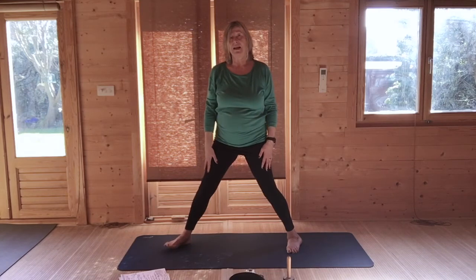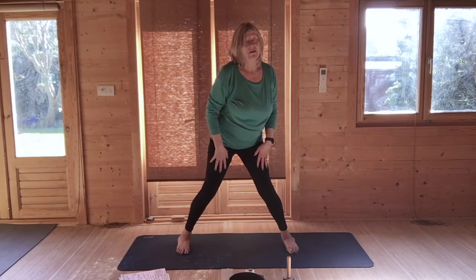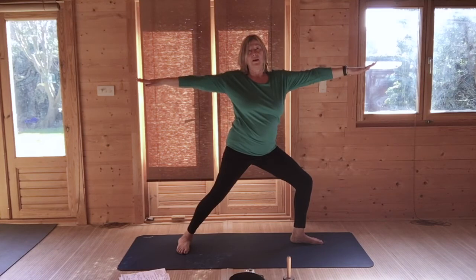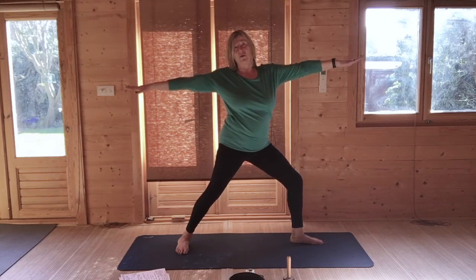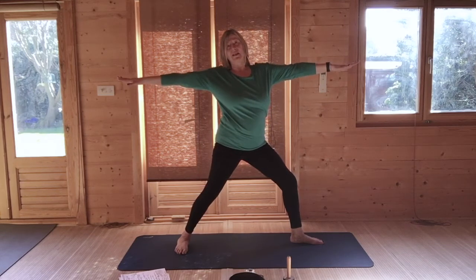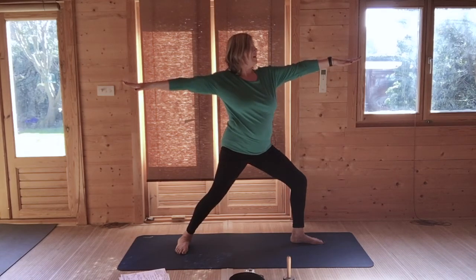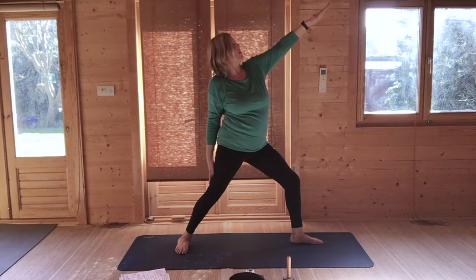Lower your hands, bring your right leg in back to your original position. As we go to the other side — turn the right foot in, the left foot out. Make any adjustments you need to, and then come into your warrior two. Check that you're engaging your right foot; if your heel isn't lifting up, just engage the right leg back. Feel that someone's pulling you on your right hand. Turn to look beyond the third fingers of your left. Drop your weight centrally. Dropping your right hand to the back of your right thigh.